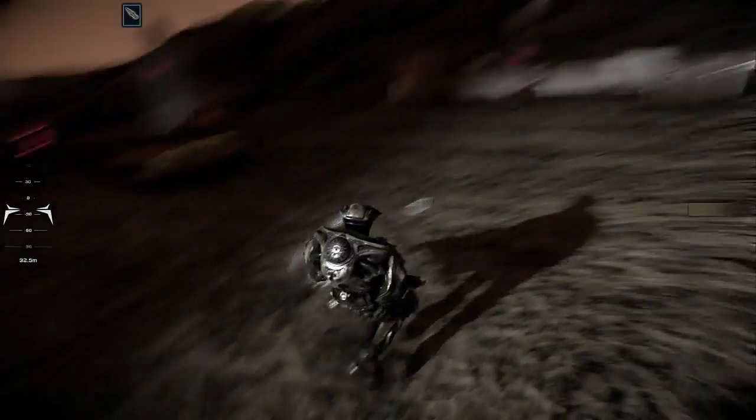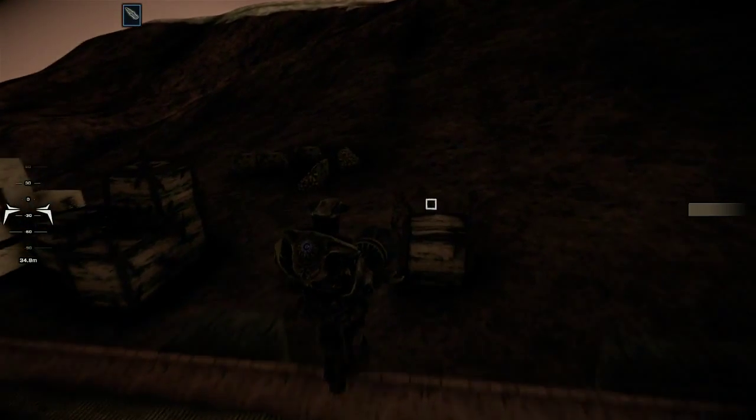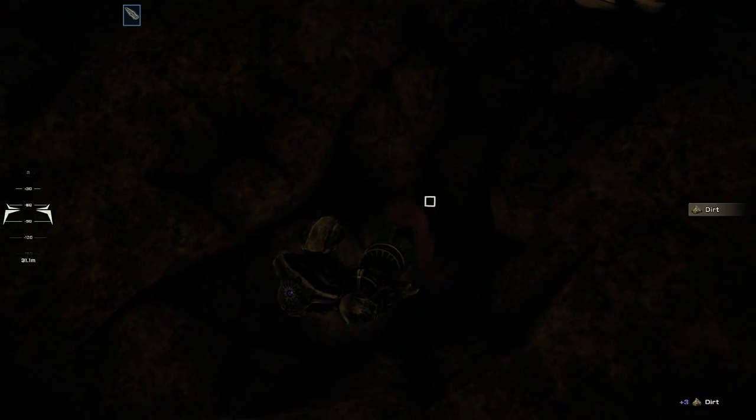I don't think I can dig in the base. Oh, won't let you dig right here? No. Why not? Yeah, I think it might be too close to the base. Why not? You can dig here. And you're getting dirt as you go.